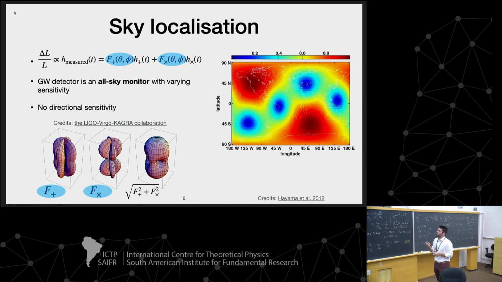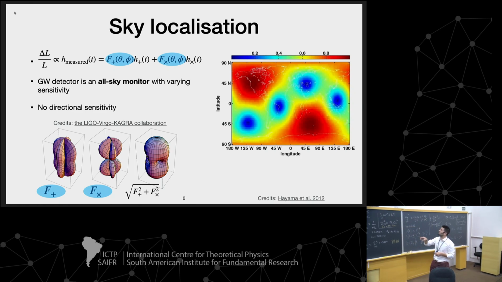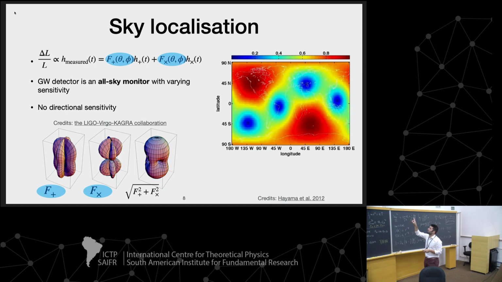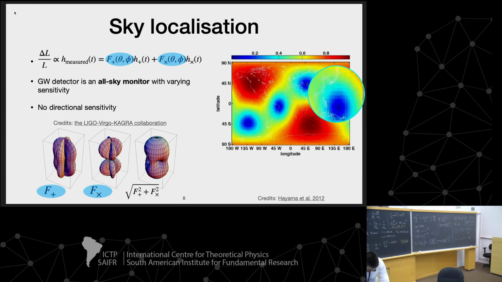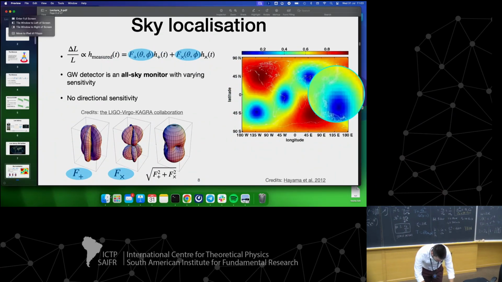Another way to see the antenna pattern is to project it on Earth. This is the plot that you see on the right. This is the antenna pattern for LIGO Livingston, and the one in Washington State. You see that the antenna pattern is maximum basically on the top of the detector and exactly in the opposite direction. And you have blind spots. Okay, no fancy pointer for today.